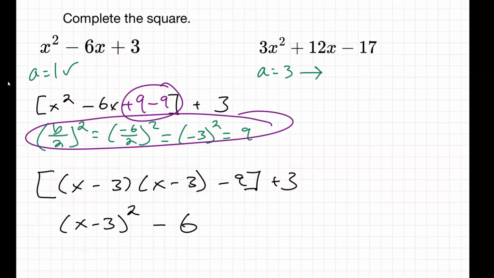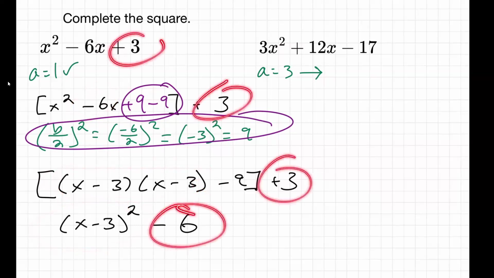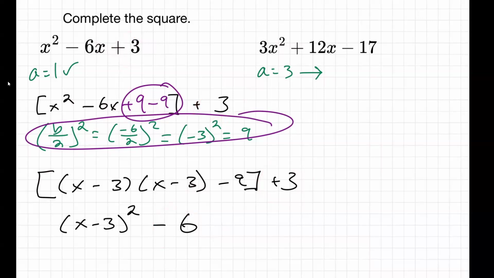With that said, though, why is it -6 at the very end? What number did we not want to forget about? Right, but that +3, right? We didn't want to forget about this as we go through the problem because that was the original C term, right? So with that said, make sure you see here, we now can identify the vertex. And that 3 -6 has nothing to do with the one we see at the beginning. So please don't, we'll see in a second they have relationships, but it's not exactly connected.